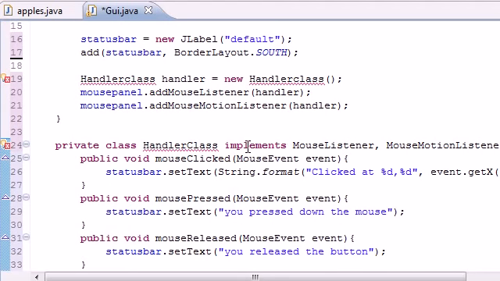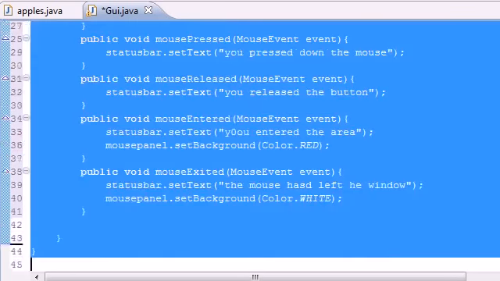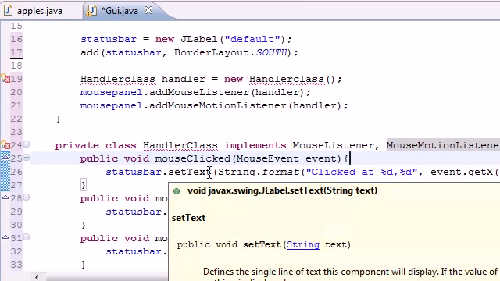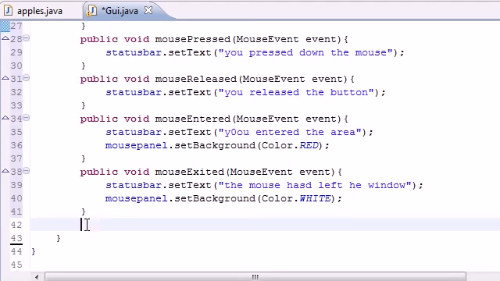So in case you can't tell right here, we implemented from two different interfaces, which are pretty much just a class in essence, the mouse listener, and we did the 5 methods necessary for that. But we implemented from this other one too, MouseMotionListener, and these are pretty much the motions of the mouse. So when you move the mouse like this, or click and hold down and drag, that's what registers these events. So these are pretty useful for drawing programs and stuff like that. So let's go ahead and implement the methods right now.